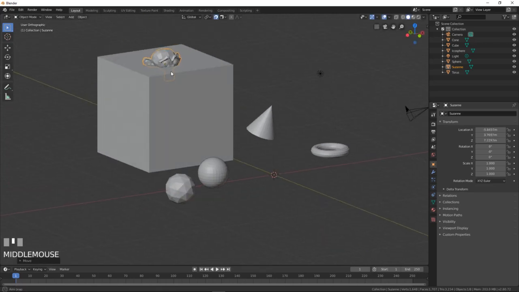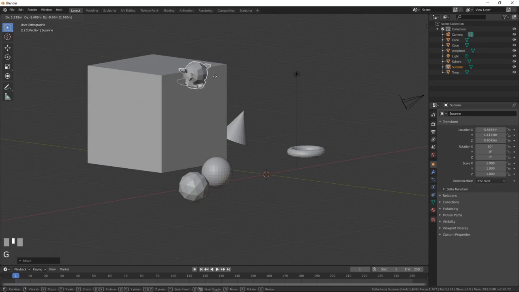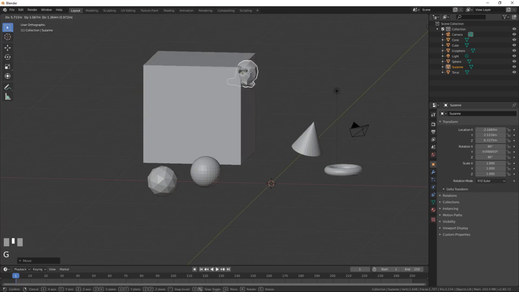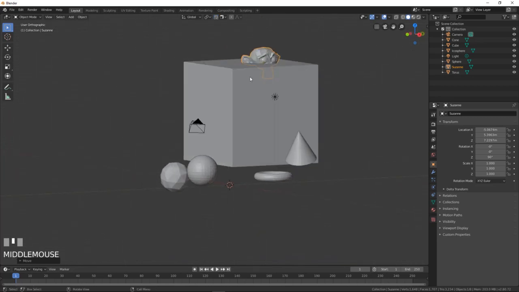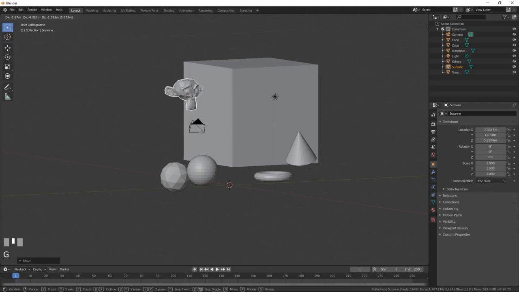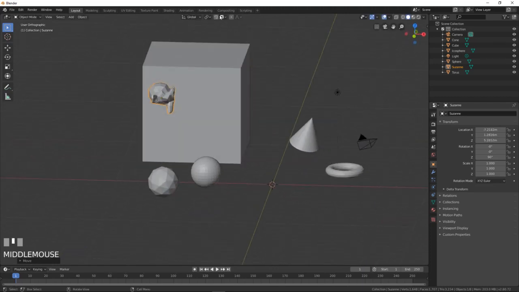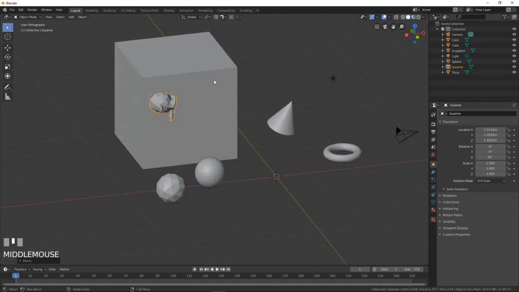It works with the center of origin like this, but you can see that I cannot put my Suzanne inside. It will stay around like that and move around, but it will not go inside. But if I disable this, you can see that my Suzanne can go inside, no problem, and cross my cube. So it can be interesting to manage this, to put and to kind of glue objects to others.